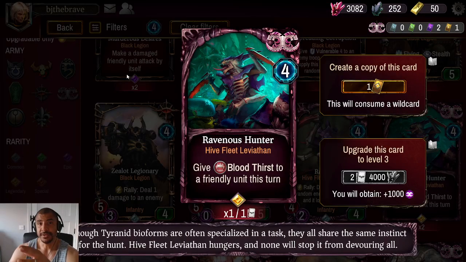Now this card, believe it or not, has actually just quite recently gone through a little bit of a nerf. It used to give +1 melee attack as well as Bloodthirst. So for those who don't know, when it says a friendly unit this turn, a friendly unit includes your Warlord. So what we're looking to do here is obviously play this on a Synapse creature.